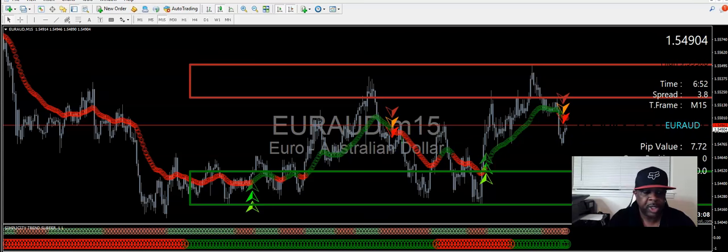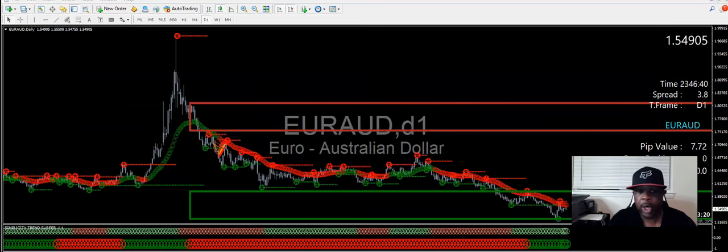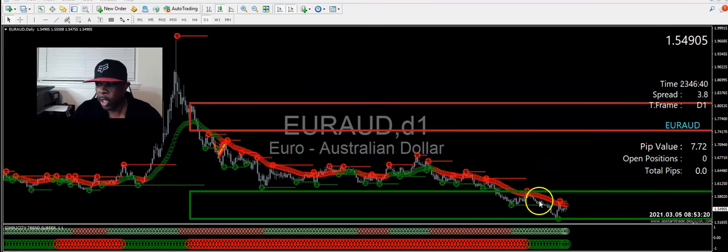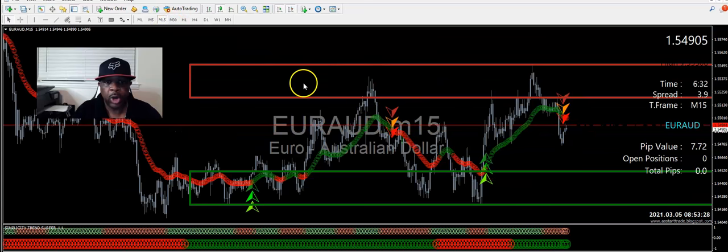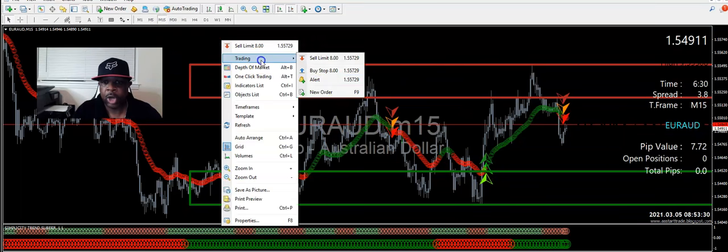See? So based on that, then from there, I just do an assessment. I say, okay, do I want to take this trade or not? Based on what I see. So if you're a trend trader and you say, okay, I want to trade from the daily time frame, well, it looks like the trend is still heading downward, right? Okay, so that means this alert follows with a trend trade. Okay, so all you have to do is take the trade.